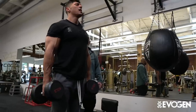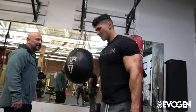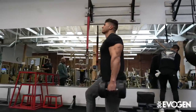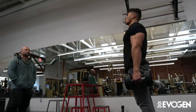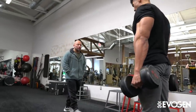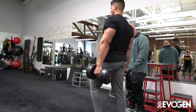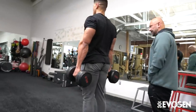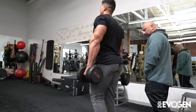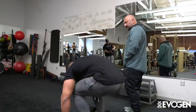One more. Use your glutes, use your hamstrings. There you go, turn around. It's a round trip flight. Good, chest up, chest up. Two. Three. Chest up. Keep going. Use your glutes. Push with your heel. That's it. Push with the heel. You see how much easier that is? Good, go. Push with the heel. Good. Steps, chest up, your waist to the side.